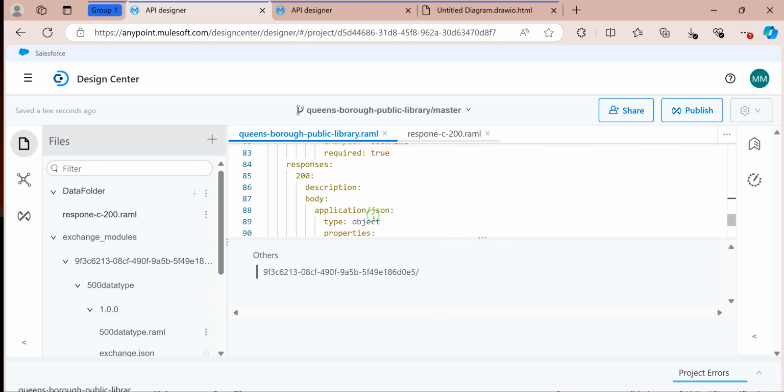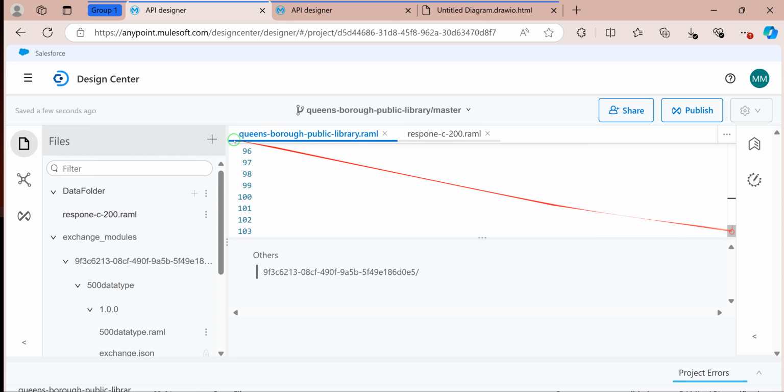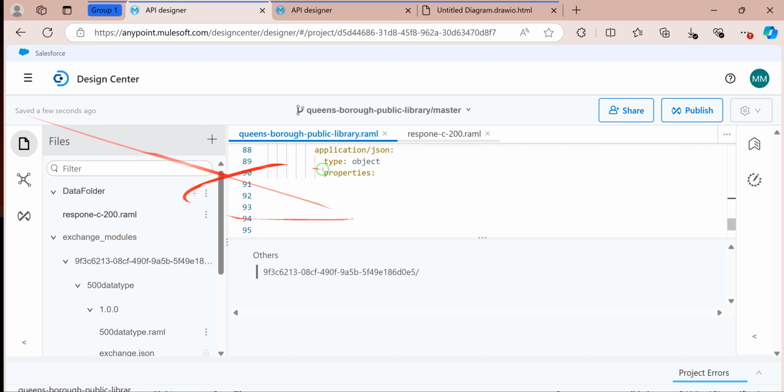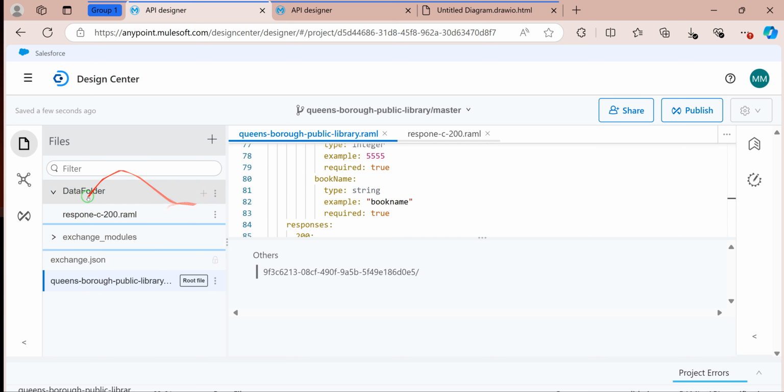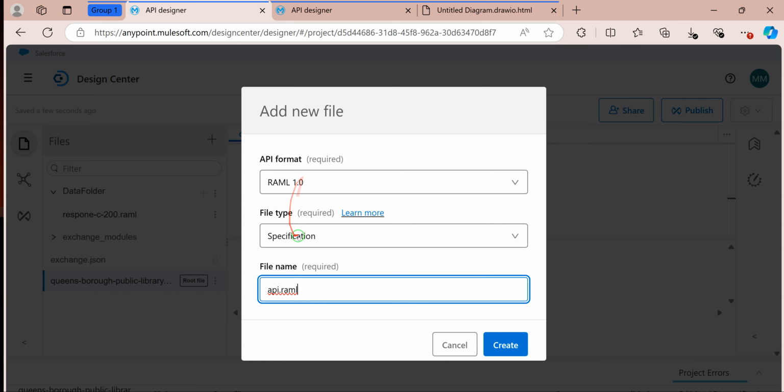Oh, one more thing I will show you, let's do it now. Instead of doing that, let's create a library. We can create a library two ways, either locally right here or as a fragment. You could create a fragment and publish it to Design Exchange Center, then reference it from right here. But let's create it locally. Just click and say File. This time I pick libraries, and I will say 200 libraries.